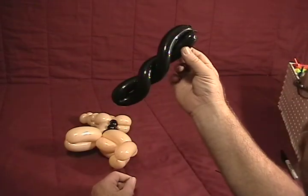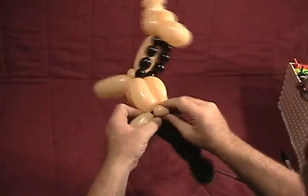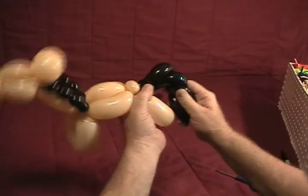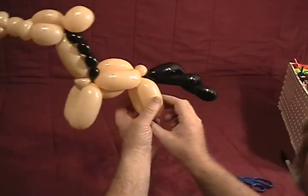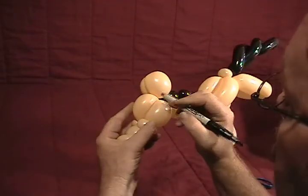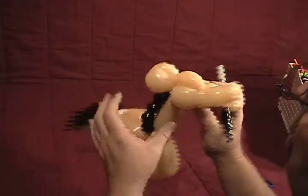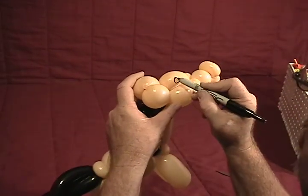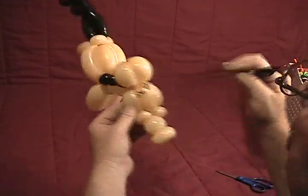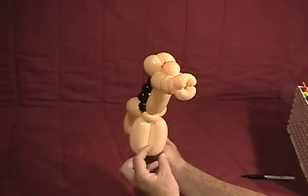Now what you've got is a spiral, what looks like a braided tail. Take and slip that over that ear twist in the back, and then spin it around once or twice to secure it. And now you've got the tail there. Take your marker and I'll put the eyes up on this top little bubble here, however you like to draw eyes. Got a little bit of mane popping through up here. And there's our horse with some big kissy horsey lips.